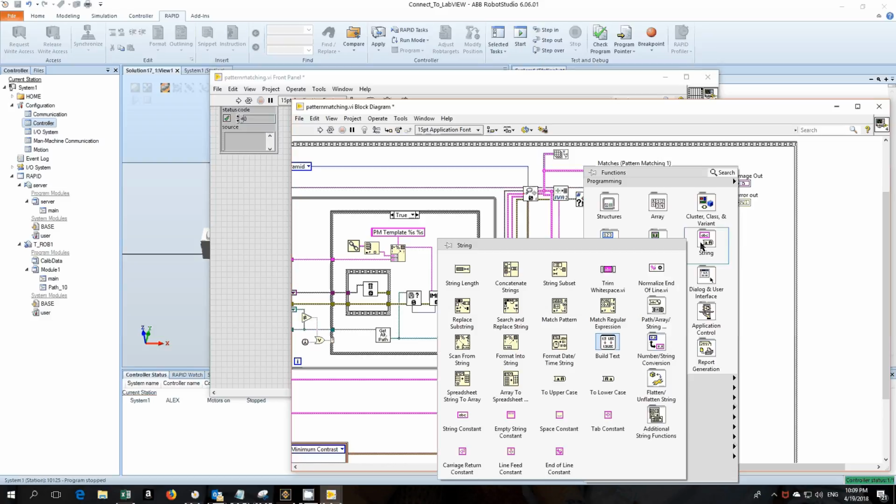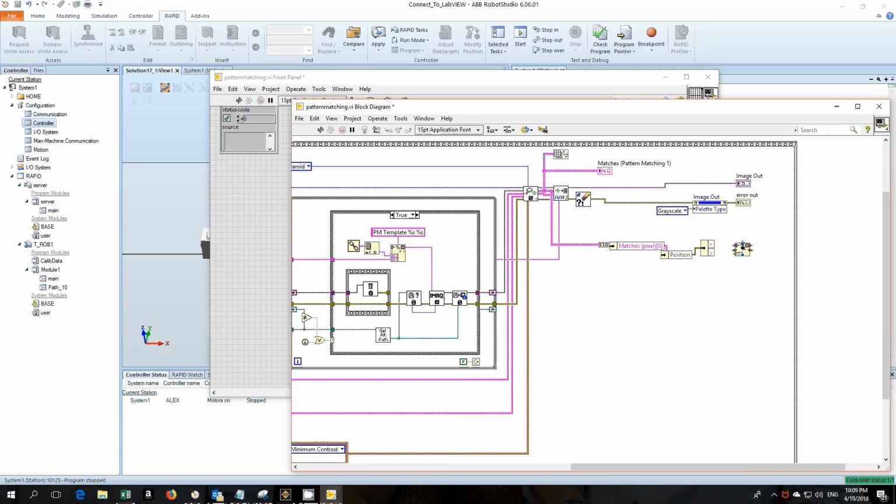So what we need to do is convert this to a string. When we're sending them out from LabVIEW, it goes as a string. So we need to go to Format Into String. We want to send it as an integer, so create constant. Do the same for the Y as well. So right click, and we will create constant. If you don't put this percent D in, what will happen is, if you're sending, for example, 76, it will be 76.00000. So I just want to send 76 and not all the zeros afterwards. So that's what we do here.